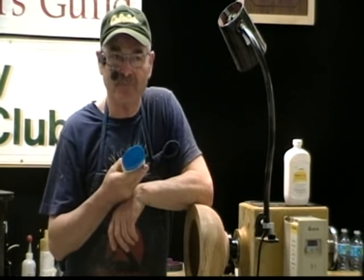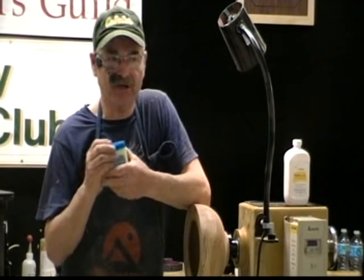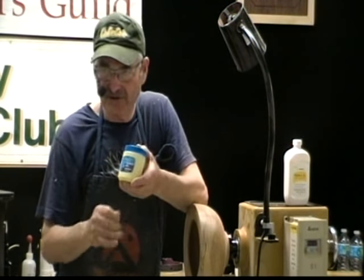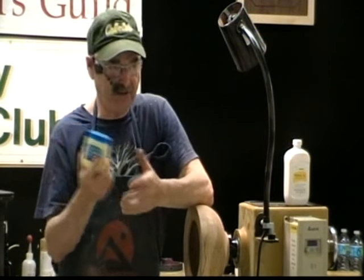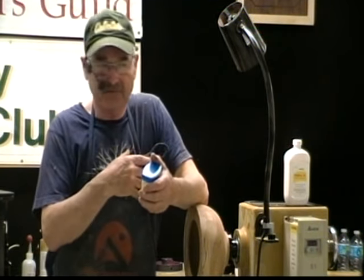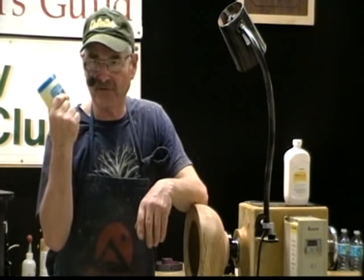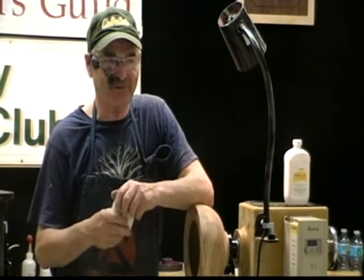I knew a turner. I worked for him for about 6 months, and he supplied a very large chain of stores in Britain with a particular porridge bowl, and he made thousands of these porridge bowls. They were turned on the lathe, sanded, taken off the lathe and left outside to dry in the sun. Then somebody was put sitting at a table with a bunch of bowls and a rag and this stuff, and he rubbed it on, and that was it. Perfect finish for food, all right?